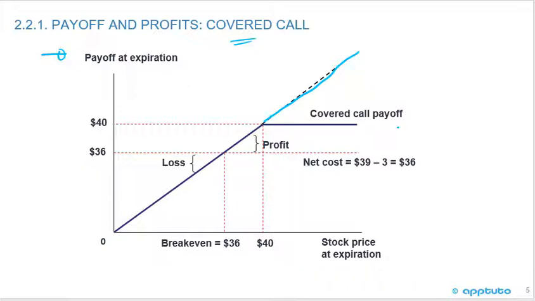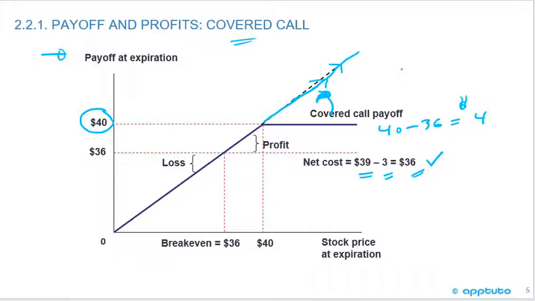But when I write a call, when I do a covered call, then I have the obligation to sell at 40. So that's why we said here, that's the first thing to understand, is I'm giving up that upside, okay? Because if I get called out, if the stock price goes up, recall I bought the stock at 39 and I received a premium of $3. So my buying price was 36. I wrote the call at 40. I have the obligation to sell at 40. So 40 minus my 36 stock price, I have a profit of $4, okay? So I've limited my upside to $4. I'm foregoing this if there's a sharp rally.